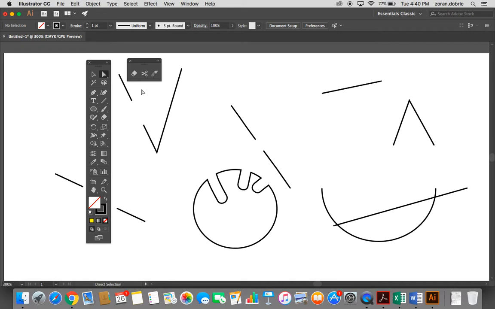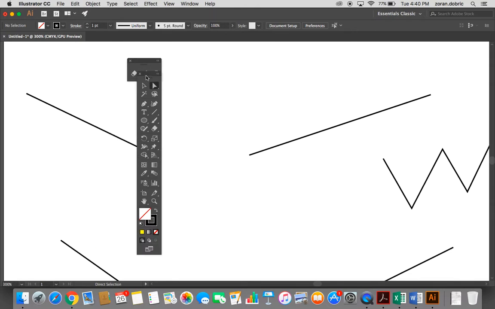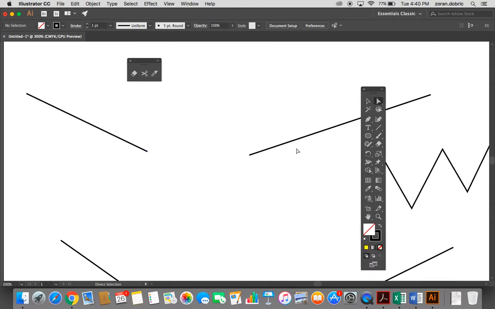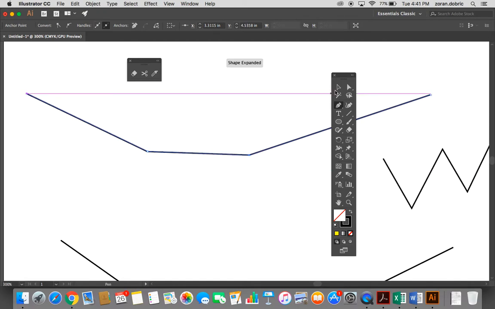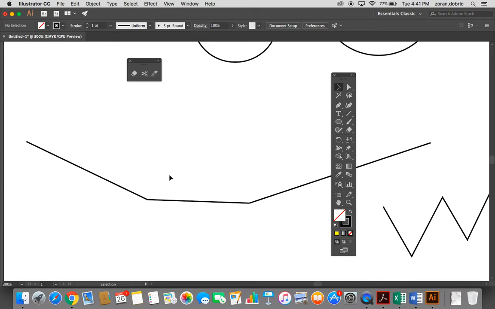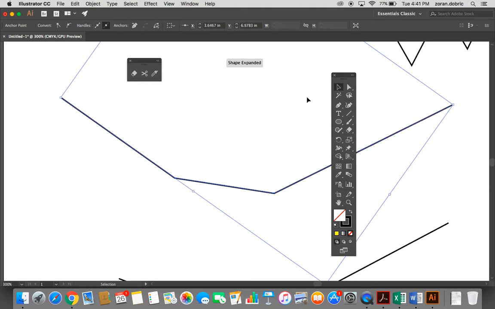So next we're going to look at how to join two different lines. To show you that, I have drawn two lines, and there's two ways to join them. The first thing to do would be to join them using the pen tool. In that case, you would just simply click on one side of the line and then click at the beginning of the other line, and then that's going to join those two lines. So one more time, I could join two lines simply by clicking on the pen tool and then clicking on each side, and then that'll be joined.